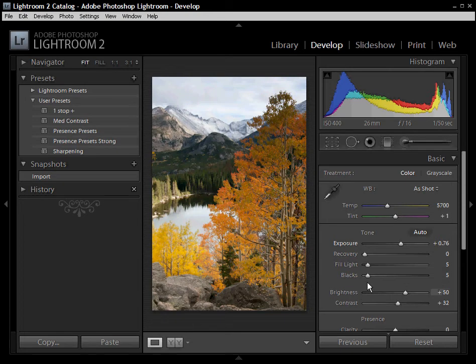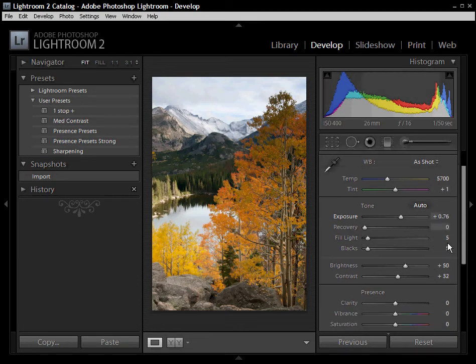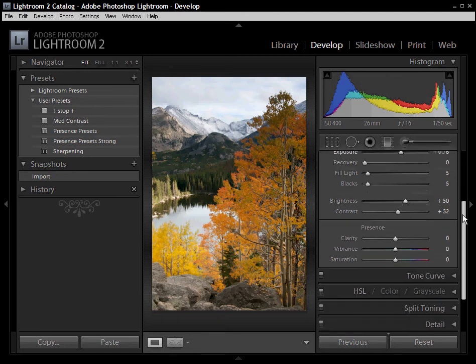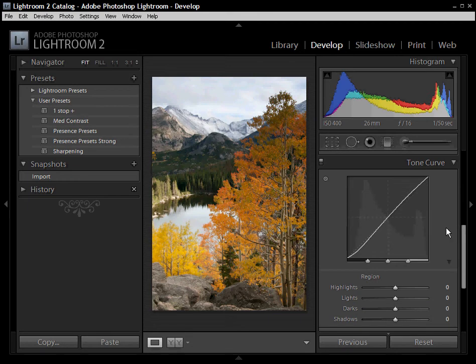In this shot, since it was a bit underexposed, I've got some room over here in the black side to stretch out that histogram just a bit more, add a little bit of punch. But I could do that down here in the next panel if we come down to the contrast or the tone curve panel. This is where I usually start next. I want to get my tones correct first, and then I can work on improving the other details.